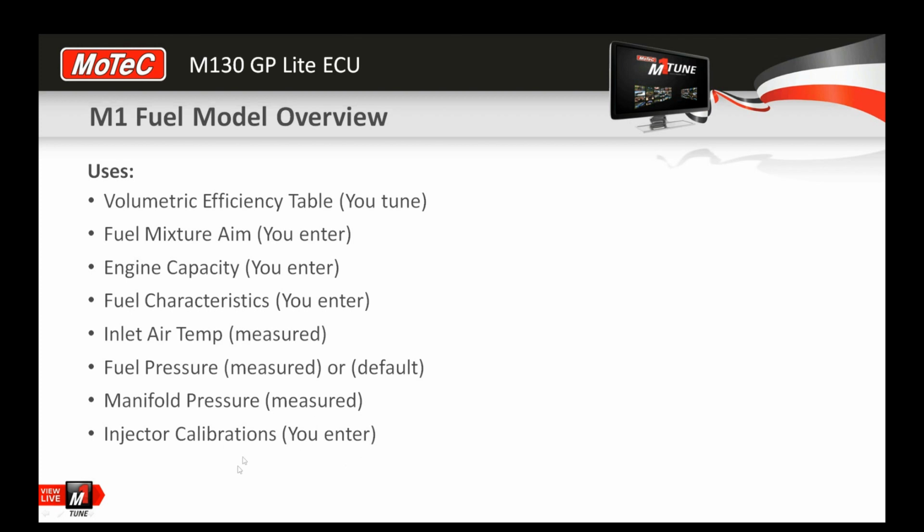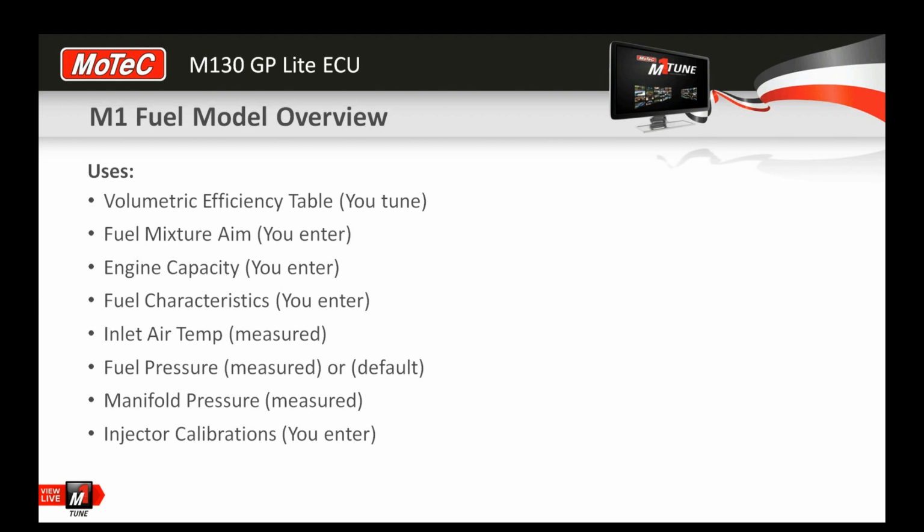Okay, you don't have to. If you put incorrect injector calibrations in there, there's no drama, except that the volumetric efficiency table numbers that you'll end up tuning won't be right. They will just end up at random numbers that don't really mean anything. It means lots of things further down the track won't work as well as they should. It won't necessarily follow the aim lambda without closed loop, but the worst it can be is as bad as what our gold box is today.